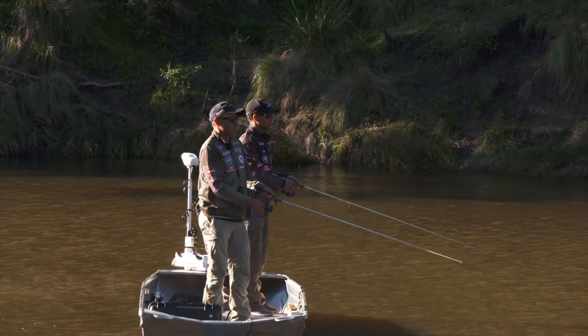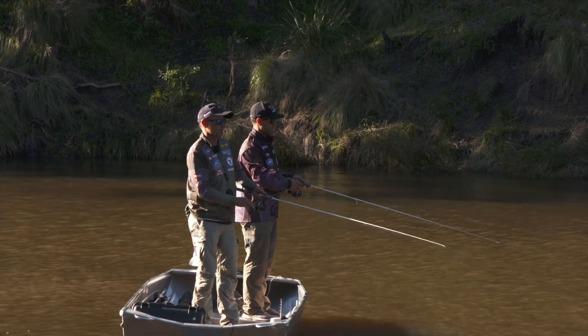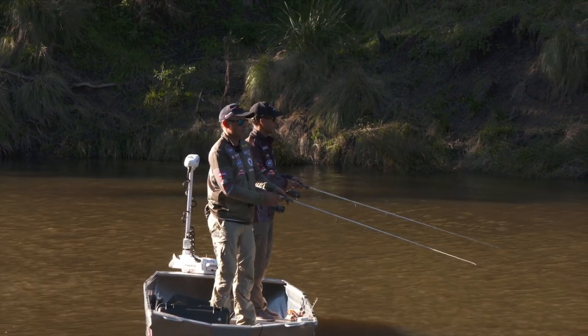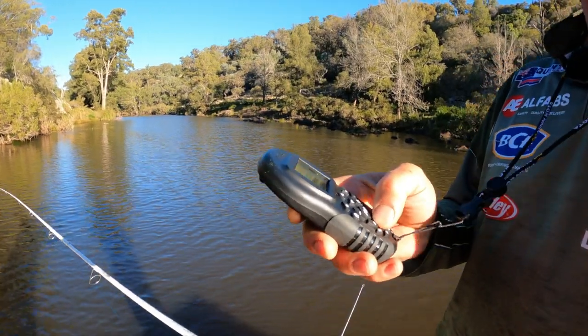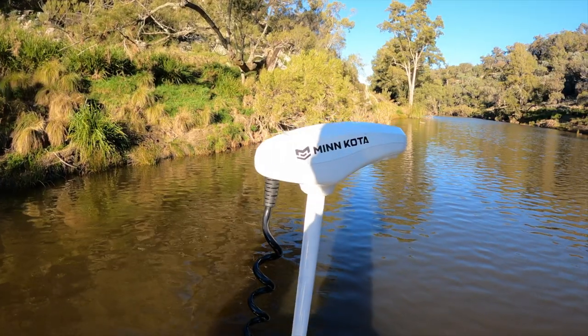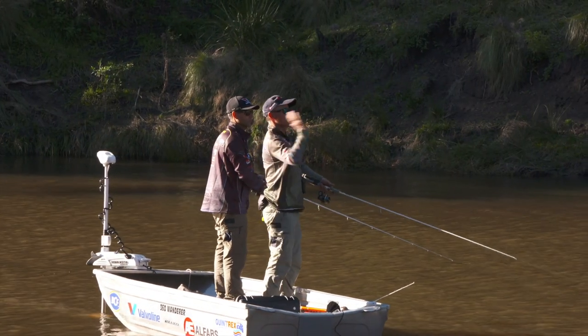Pretty handy having the electric motor on here. If not, you'd have to tie off to trees or try and jam yourself in a bank. Makes it a lot tougher, that's for sure. It's just perfect here because we can hit that spot lock. That westerly wind's blowing, it's actually stronger than you think, probably 10 knots now. And if we didn't have that, we'd be just racing through.